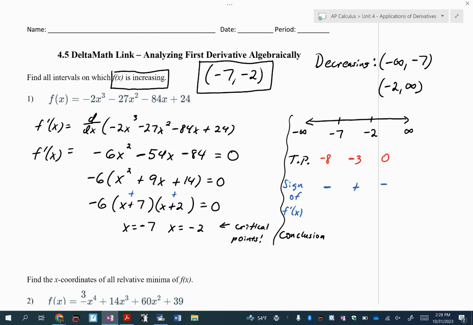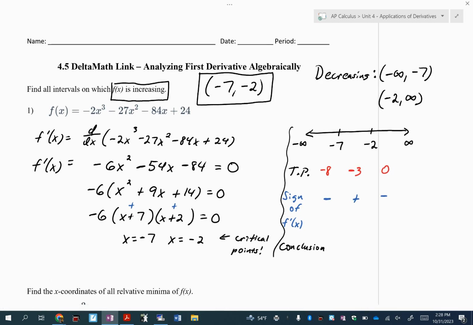Any questions on 1? If you can do number 1, then all the other questions are just variations on this. Okay, so I want you to think like you can do this. All right, can we do it in the next one? I'm probably going to stop after the next one so you guys can try. Yes, Edwin. Whenever it says increasing or decreasing, your answer should involve the critical points and potentially infinity or negative infinity. Yes. If it's not a critical point, I shouldn't see it in my answer.